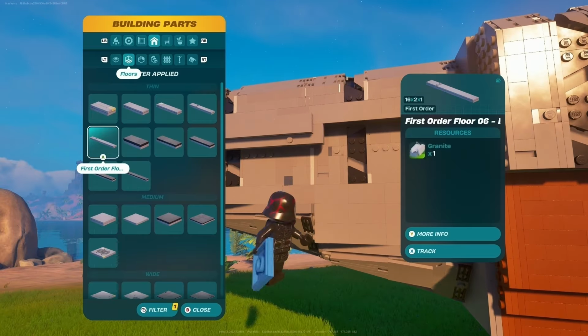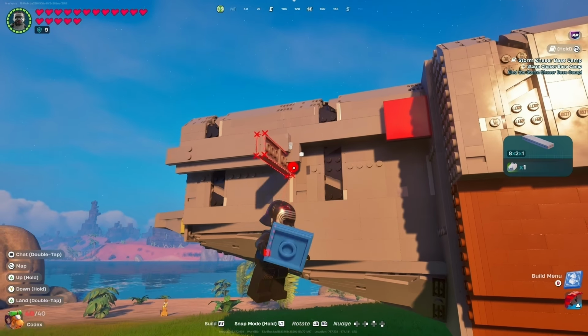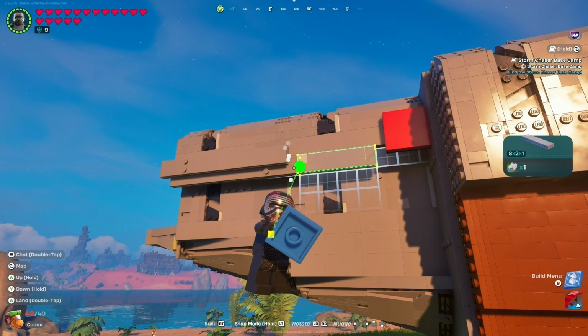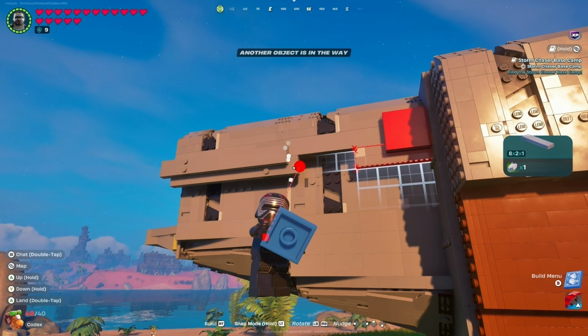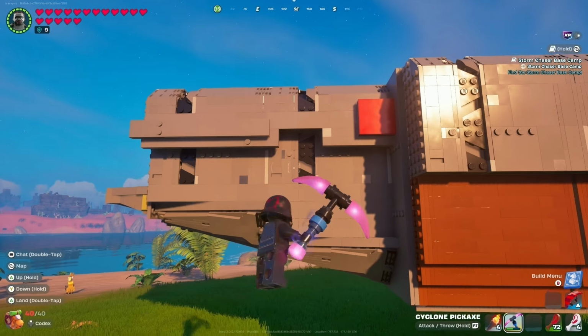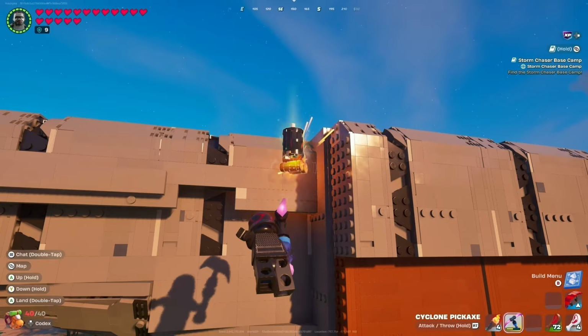And then next we'll go to the 8x2x1. We're going to snap directly into that 16x2x1 we just placed. And then we're going to nudge this as far back as we can go. Now, once that turns red, go ahead and nudge it forward one and place it down. Then you can clean up your pressure plate.